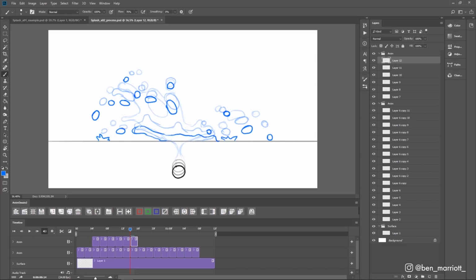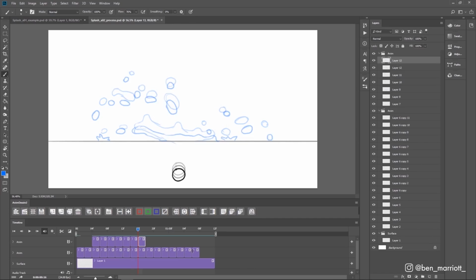And I'm going to give them a smaller splash shape as they're going to do essentially a much smaller and much simpler version of what we're drawing here over just a few frames. I'm going to continue that process on the next frame and then draw a couple of small blobs just bouncing out of these first splashes that have hit the water.